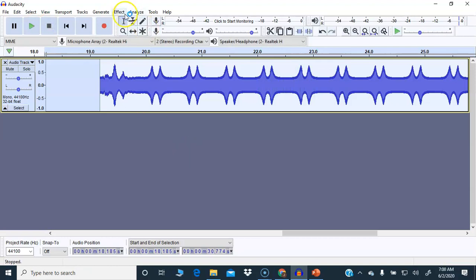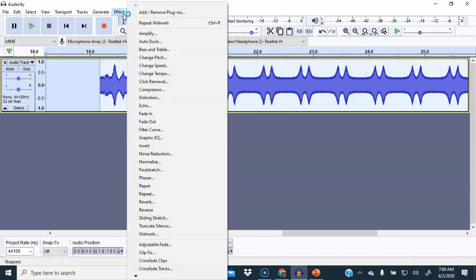So you can see there are quite a few more effects up there, and you can play around with those and learn a lot about sound. If you play with this and see a term you don't know, I don't have time to talk about all of them, but you can just go on Google and look it up and ask what it means. What is a compressor? What does auto duck mean? Things like that, and you can learn a lot about sound recording and about sound in general.